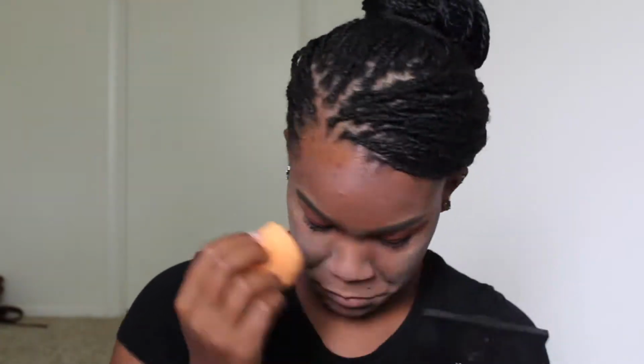For today's powders, I'm going to use the ColourPop No Filter Setting Powders. I would also recommend the Maybelline Fit Me powders or the Shine Free Loose Powder from Maybelline. I absolutely love those as well. I just wanted to use my ColourPop ones today because I just felt like using these today.